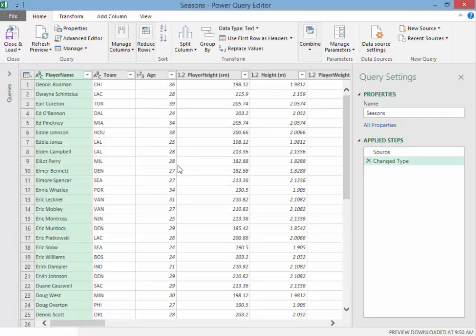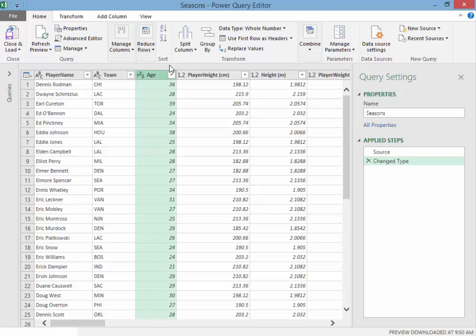What we can do here is again interrogate the data types, and this directly lets us know which one is text, which one is numeric, which one is decimal. Player name, you see ABC there, it means it is text data type. Team ABC, age 123.